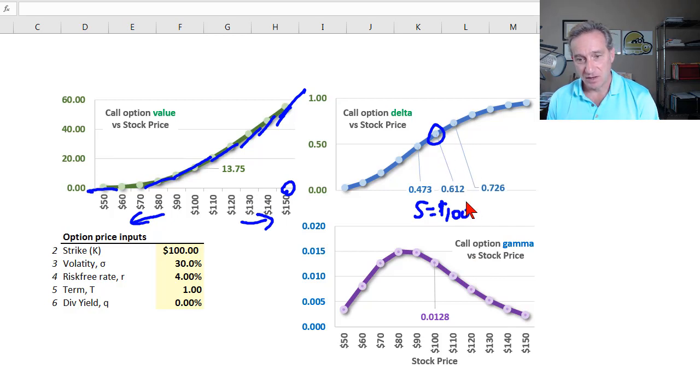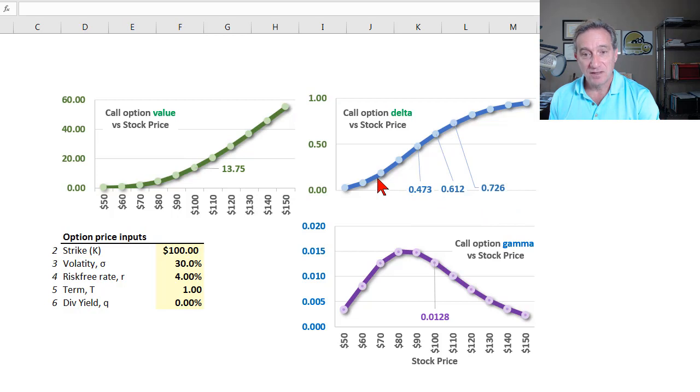The fact that this is curved is reflected here in an option delta that's not a flat line or not constant. If the stock were to go up to $110, then our delta is re-evaluated, the delta is now 0.72, meaning if the stock price at $110 increases by $1, we expect the option value to increase by $0.72. Delta itself is changing, and that's the point of gamma. Gamma is mathematically a second partial derivative with respect to the stock price. And more intuitively, it's the rate of change of the delta. I plotted it here in purple, and I've teased out the specific gamma value at the money here when the stock price is 100. The gamma value is low, it's 0.0128.